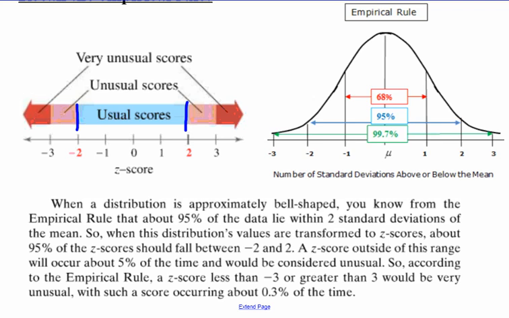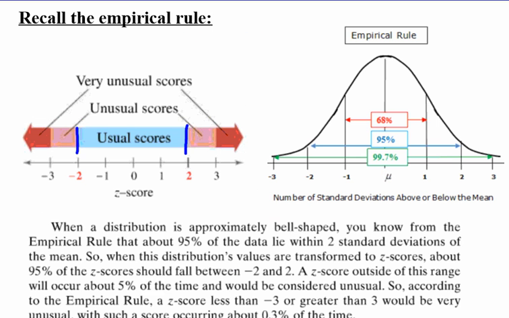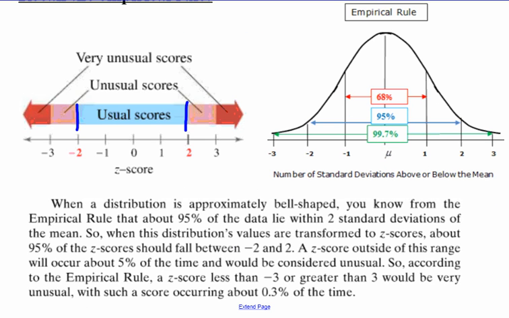So if we go back to the one that we just did with heights, a 6-foot tall woman is almost right on the 3 standard deviations away. So a 6-foot tall woman, by definition in statistics, is almost very unusual. It's in the range of only 5% of women, and actually 2.5%, because that would be on the high end, half of 5%. So we would say that would be an unusual, almost very unusual case based on the distribution of all people in the population.